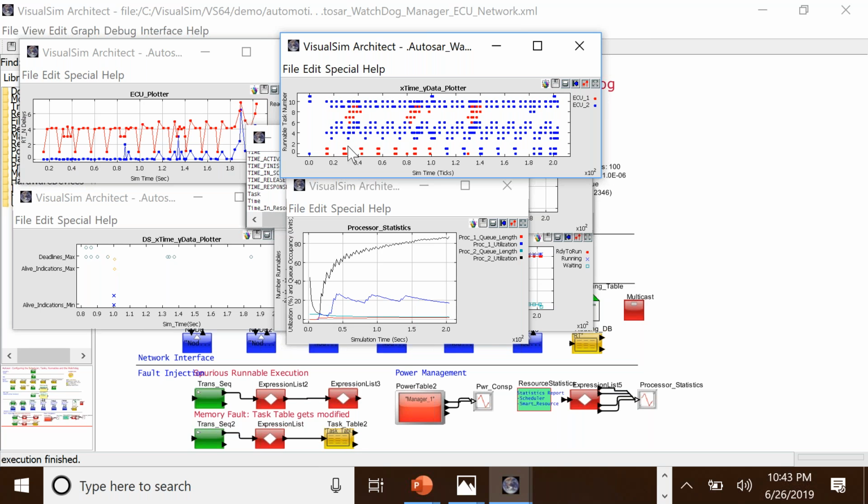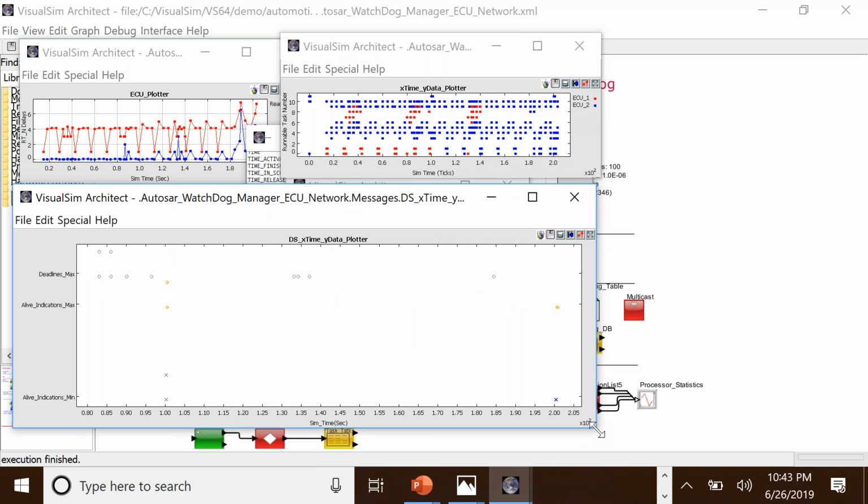Now, two things that we want to focus on. First one is notice here how it is very symmetrical. Now it's out of sync and it doesn't even show up here. That's one. The second thing that is very interesting is the concept of not just looking at an analytical model and saying that, yep, these are the worst case execution times, so we should design for that. But rather, what we're looking at is what your execution time requirements are, and seeing what technologies fit into that time space.